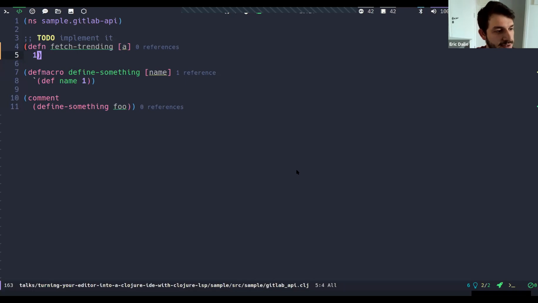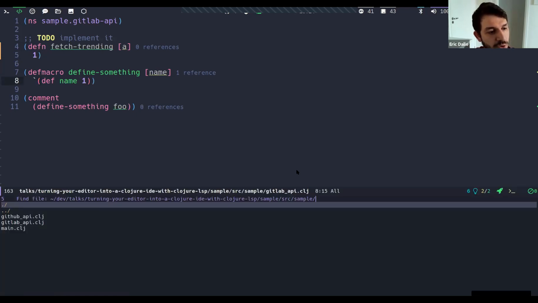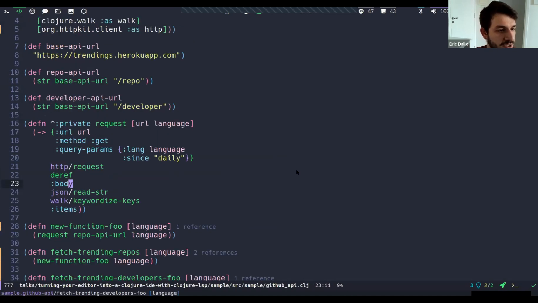There are things that the editor knows how to link, for example, knows how to actually color. There are built-in symbols like defn, defn, and defmacro, but there are things that the editor can't know what it is. So let me go back to the GitHub API. You can see here we have the ref function. Without LSP, this color would probably be white because the editor doesn't know that this is a function, but it's just a token. But with LSP, we can see that it's coloring it as a function.